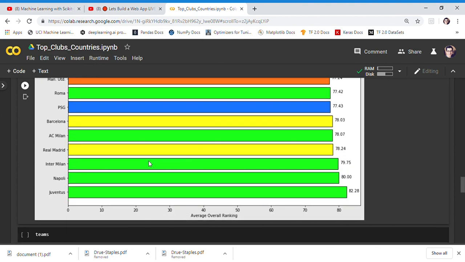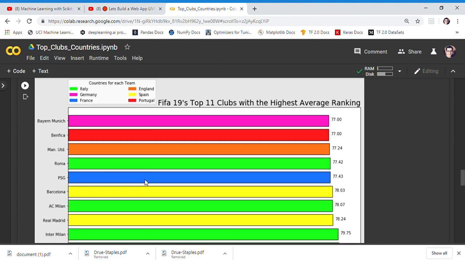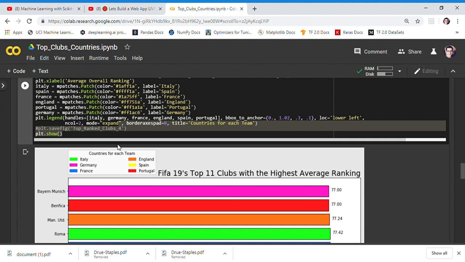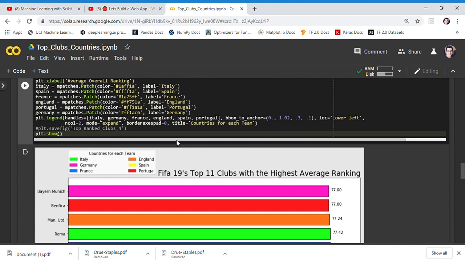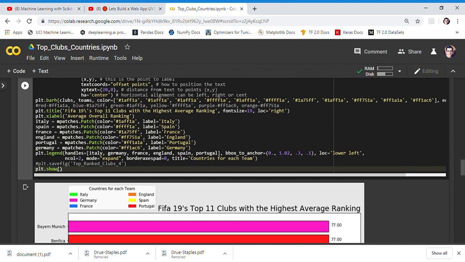Okay, so now that we have this graph right here, actually I'm getting a little bit ahead of myself. I don't think I explained everything of this graph. No, I didn't. I was about to skip to the next step. So we have our xlabel there, and now we have these patches here. By mpatches.Patch, if we include a color and a label, this is what we're going to be including within our legend. So our legend is right here.